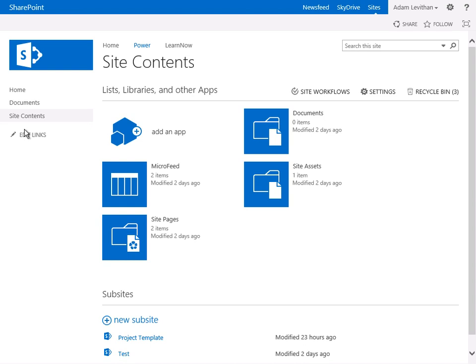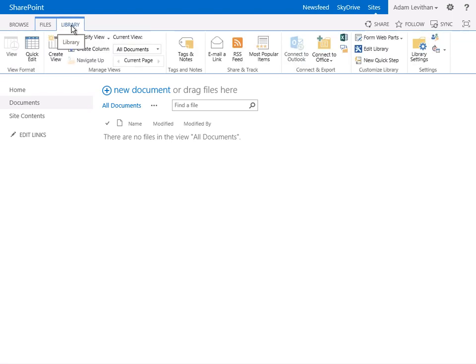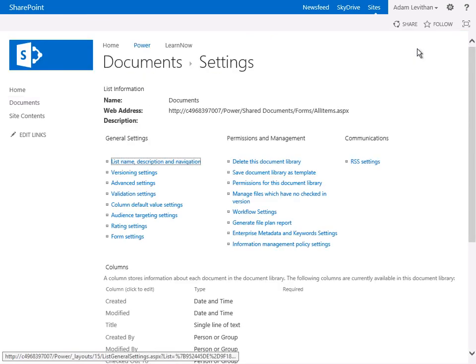Now there are, of course, two more places that we can manipulate navigation. Because we were just using documents, let's take a quick look back in the list settings within the Documents document library. We'll go back to the library and list settings. And of course we'll click under a heading that says List Name, Description, and Navigation.